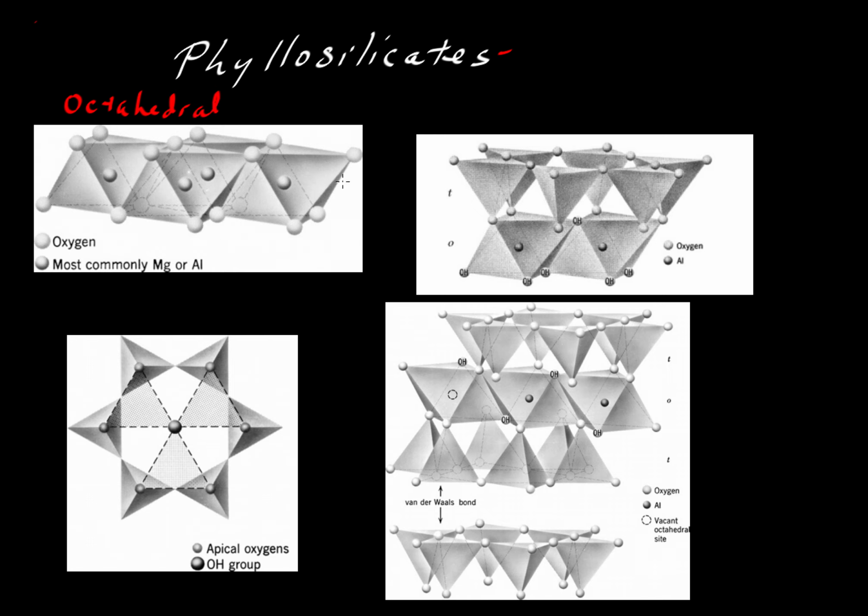When taken alone, we don't get a silicate. There's no silicon here in the cations that are being listed in this diagram by Klein and Dutrow. Instead, we have a layer of magnesium or aluminum atoms that make up these central cations, and they're surrounded by a layer of OH. All of these here are OH. Another layer of OH up here as well.